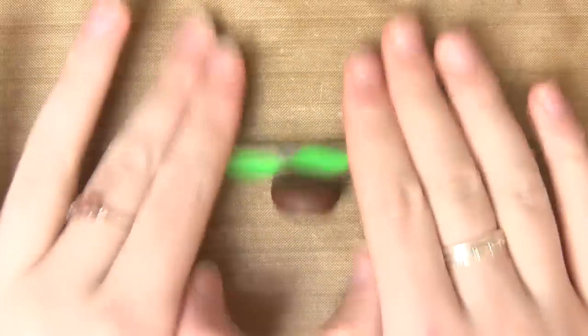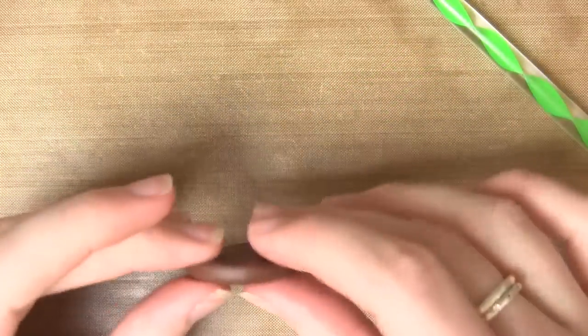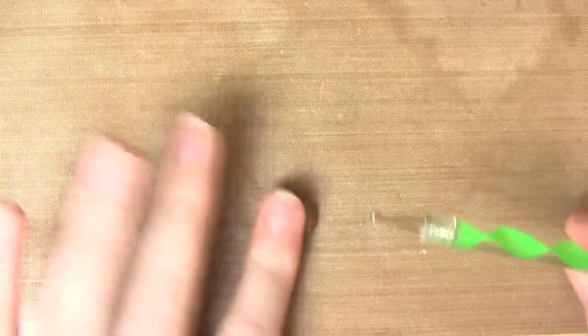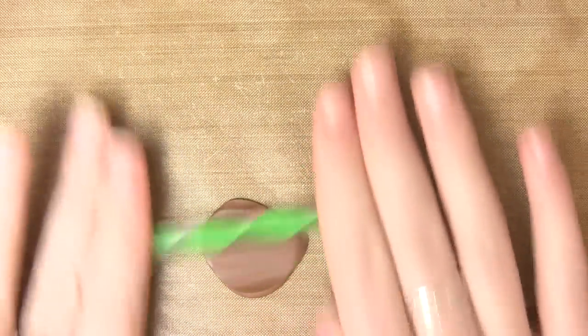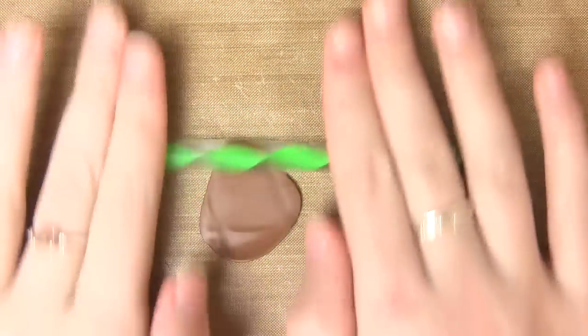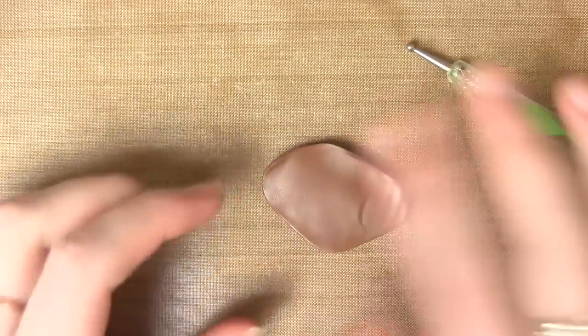Once you've finished making the shells it's now time to make the brownie. The first step is to roll out a thick sheet of dark brown clay. I'm just using my ball tool to roll this out, which isn't the most precise way of doing it, but if you have a pasta machine feel free to use that. Once you've rolled out your dark brown clay, repeat that step with light brown clay but make this sheet much thinner than the dark brown one. Then take that light brown sheet and place it on top of the dark brown clay, rolling gently to make sure they're properly connected with no air bubbles.